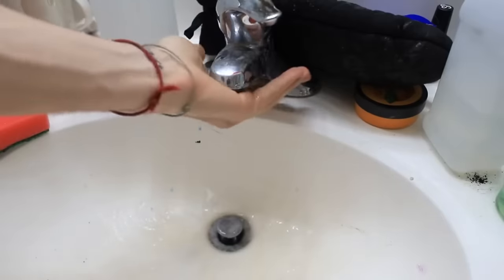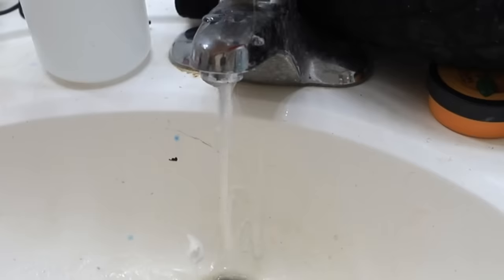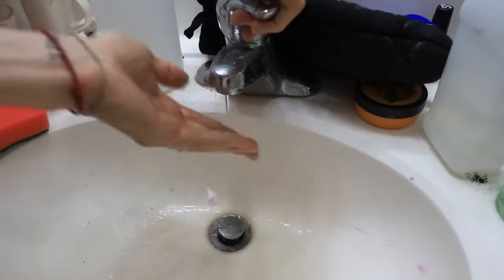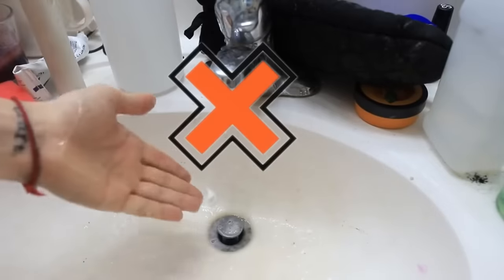Okay, nothing. We'll try this again. Maybe some more glue. That should be enough. Okay, I really hope that this doesn't mess up my sink. Ready? We'll start it off really slow. That literally did nothing. Okay, one more time just to be safe, and I'm gonna do it really, really slow. Ready? One, two, and... I guess I'm gonna say this one doesn't work.